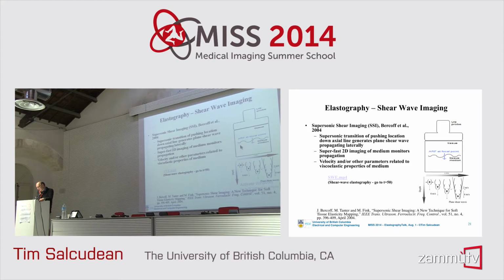This concept was also commercialized from Fink's group in a company called SuperSonic Imagine, SSI. Supersonic shear imaging is the imaging they have. What they do is apply an acoustic radiation impulse force along a line in the middle of the transducer, so that they generate a conical wave that travels from the middle of the transducer outwards. And because they have parallel receive for each of the channels of the transducer, they can monitor how the wave propagates.